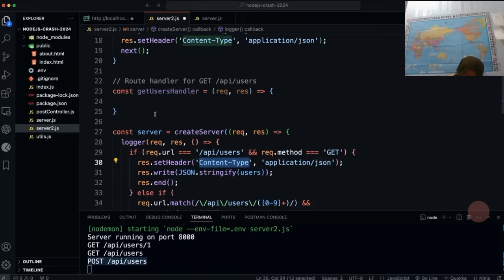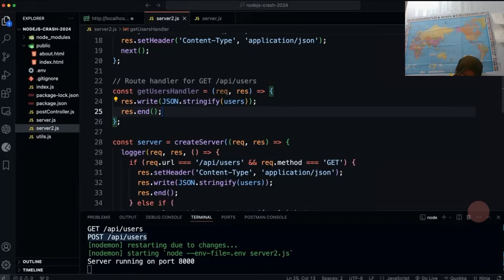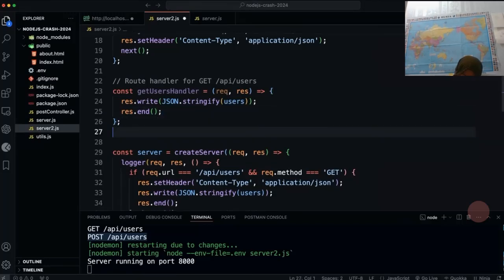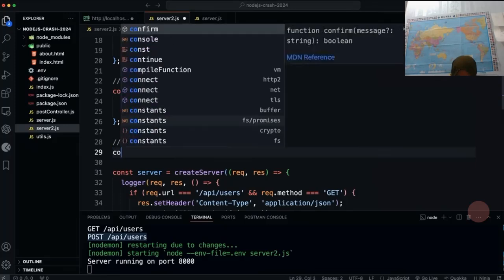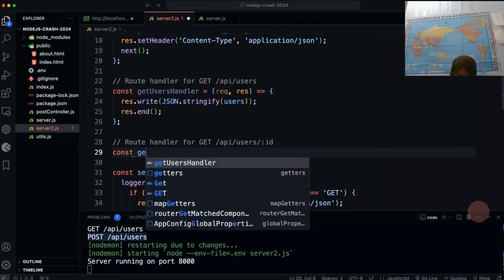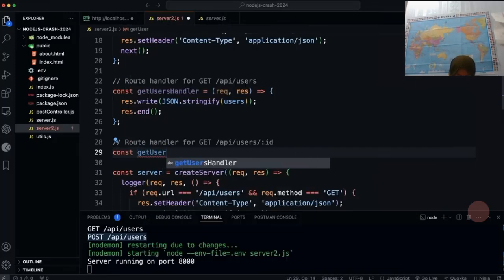That's going to be taken care of with the middleware. All right, so that's the get users handler. Now let's do the get the user by ID. So we'll say route handler for get /API users / and then the ID. So we'll call this get user by ID handler.